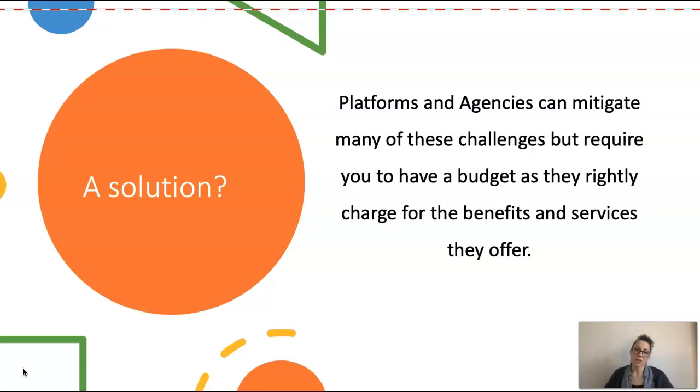So one of the solutions that brands have is working with platforms or agencies, as they can help mitigate some of these challenges. They can provide the contracts, the creative briefs, perhaps compensation. Perhaps they've been working with the influencer for a long time, so they can vouch for the influencer in terms of their behavior, or make sure that influencer only works with brands of a similar reputation and decency, or suitability for family or child-friendly industries. We're going to dive into working with platforms, agencies, or working directly with influencers in our next video.